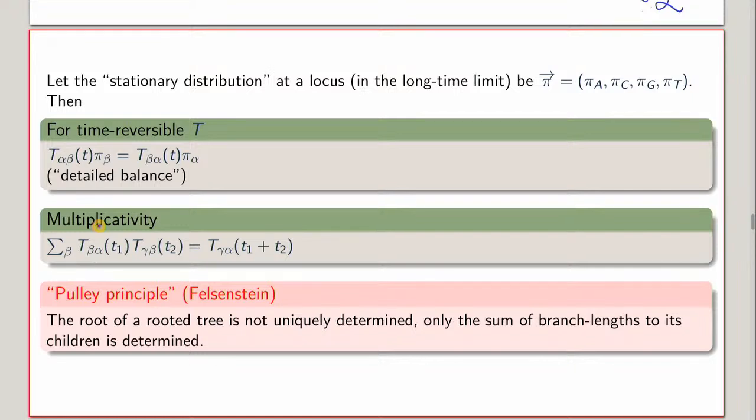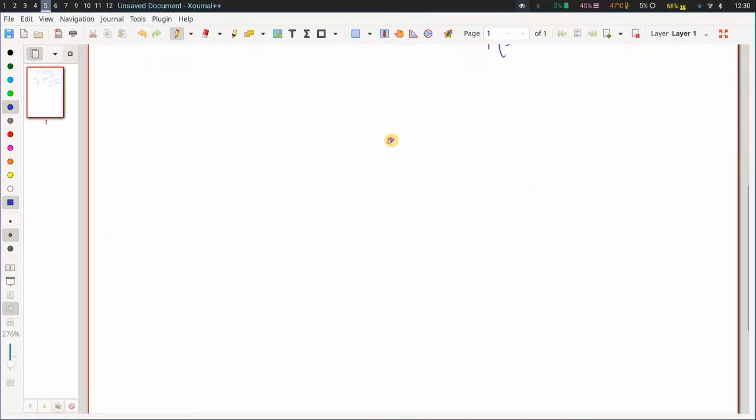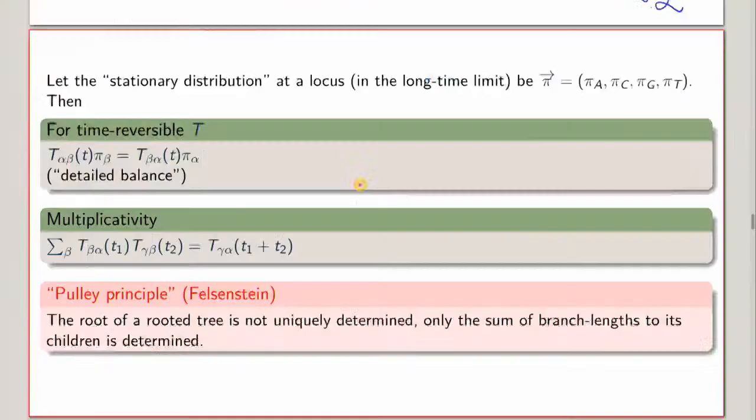There's something called the pulley principle, that the root of a rooted tree is not uniquely determined by the tree alone. So essentially, when you had a tree like what I showed you earlier, I drew it like this, and I picked the root here. But if you talk about the transition probabilities, you have a transition matrix from this point to this point, and also from this point to this point. So let's say this was alpha, this was beta, this was gamma. You could equally think of beta mutating in this direction to alpha to gamma. You don't know which way it went from the math alone. So essentially you can reroute the tree so that this is the root, or the root is somewhere here, and so on. It's like a pulley, you can rebalance the tree. So that's kind of important.